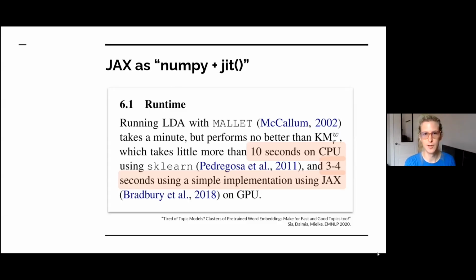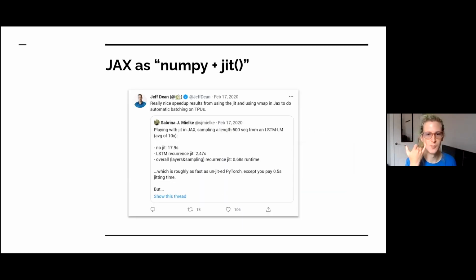This is from a paper that I wrote a few months ago. We were doing some k-means clustering, and I thought, hey, we could just put this on the GPU with JAX, and voila, you get great savings. It's fast. Hooray. Someone had this tweet yesterday in their talk, and this is the one time Jeff Dean retweeted me, and I was like, oh my God, Jeff Dean.